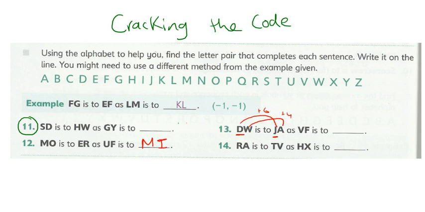So if we start with the letter V, the first letter, remember we need to move forwards 6 steps. 1, 2, 3, 4, 5, and 6. So the first letter will be B. The second letter is F, and we need to move that forward 4 steps. That's 1, that's 2, that's 3, and that is 4. Okay, your answer would be BJ.